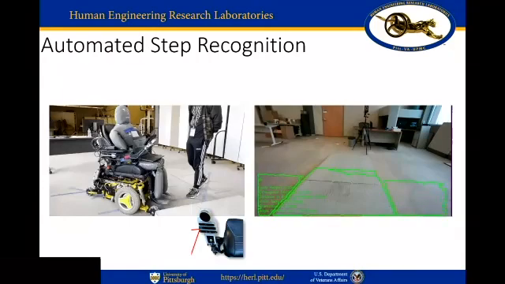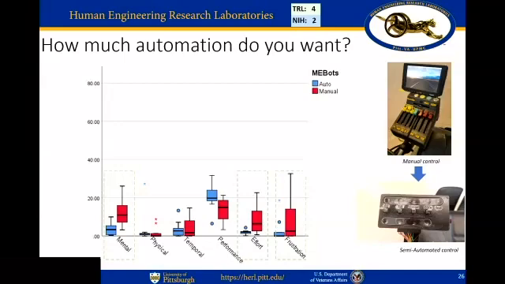Okay. Right. So one of the questions that we had goes back to the robotic wheelchair taxonomy: how much automation do you actually want in your wheelchair? How much automation does the wheelchair user want when performing this kind of application? So we compared the automated versus the manual version, again using the NASA TLX. And what we saw here is a kind of obvious result, but we still wanted to quantify it.